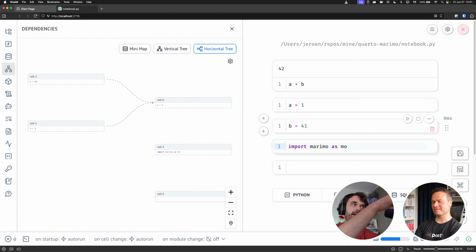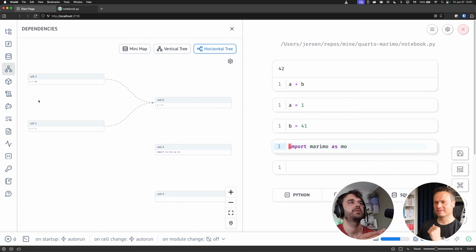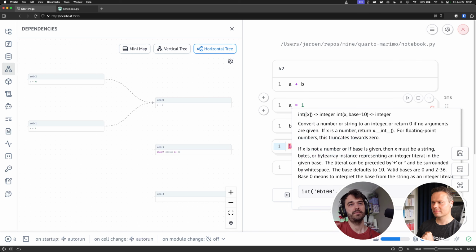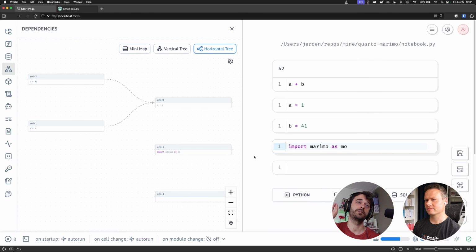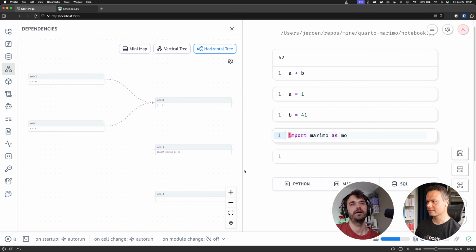Yes, and if you look back at the DAG that we've got, Marimo can actually do something kind of clever here, because we noticed B is equal to 41 now. So there's a child that needs to update, but I don't have to update the cell that has A is equal to 1. It can be very picky about what parts of the DAG have to actually update. There's one cell changed over here. Let's look at all the children in the graph, and those need an update. That's pretty convenient also from the perspective that I don't want to rerun code that doesn't have to be run. Like I don't want to read the whole CSV file again. That kind of stuff is also nicely captured by having it in a DAG form, so to say.